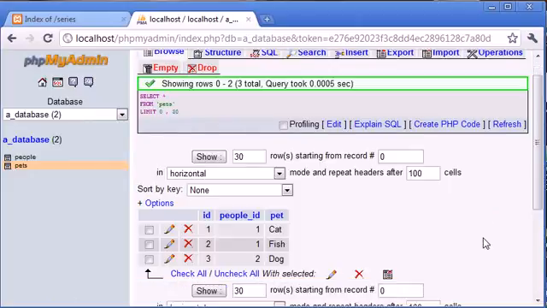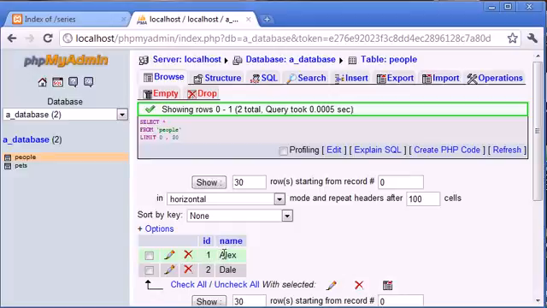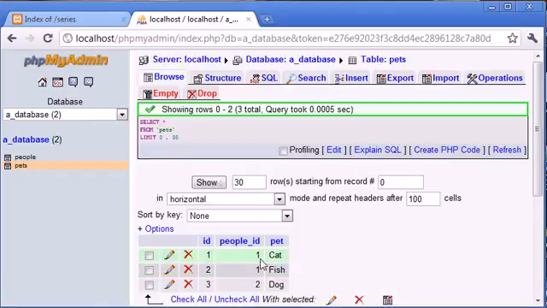When you're working in PHP, you're most likely going to want to reference someone's name with their ID. So by storing it as an ID here, we can use an inner join statement, or sorry, a left join in this case, to identify values that exist in this people table. We're going to say 1 and 2 is going to match this here, so in the end we're going to echo out Alex twice with the cat and fish, and dog. So 1, 1 is going to be replaced by Alex, and 2 is going to be replaced by Dale.